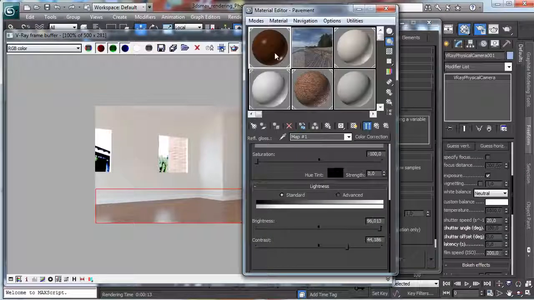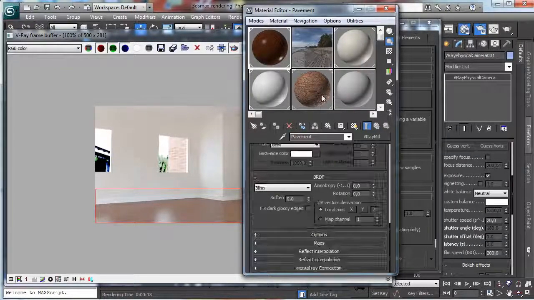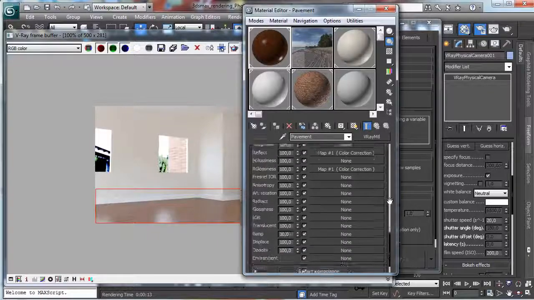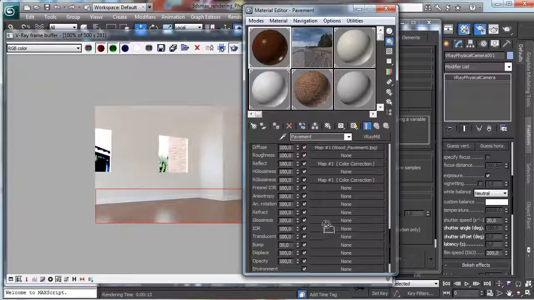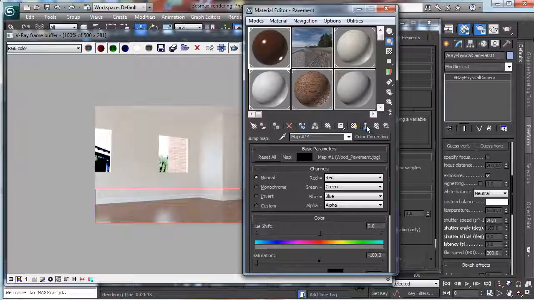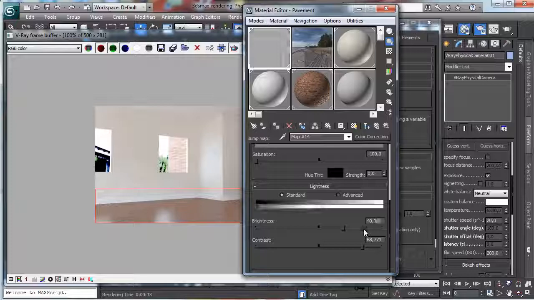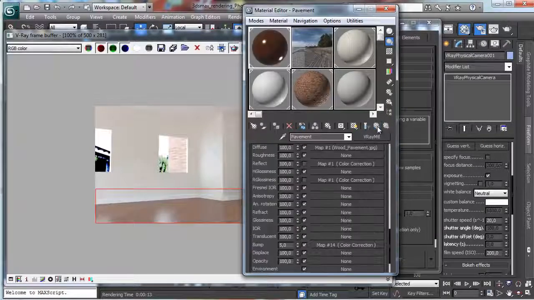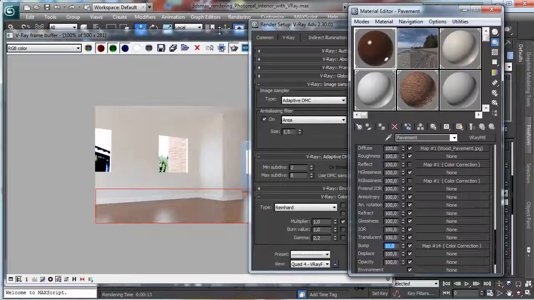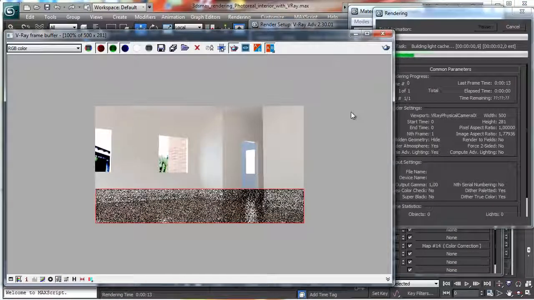Let's see something more about the material there. We have no bumping. We can add, let's say, the color correction bumping there. Let's say that we have 5. Let's say that we have no control over the reflectivity. That's the bumping. We can say that we like to have a more detailed bump map, and let's say for the moment 10, and preview.